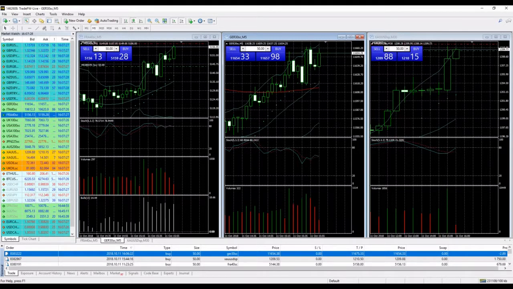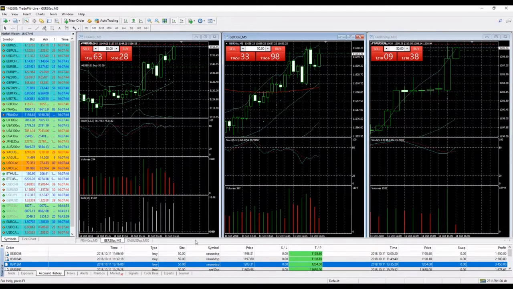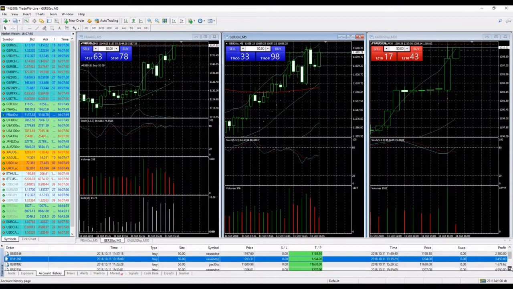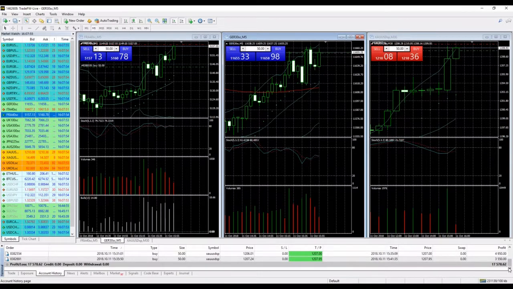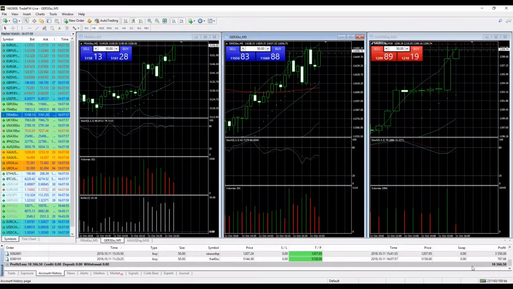However, guys, next week it will be the kick-off of the earning releases. The big banks will release their earnings next week, and you know what will happen when they release the earnings: we will have huge movements. Get ready, guys. There we go, we hit our take profit, ching ching, on France 40 with $787. It's been some time that we haven't traded France 40, and today we got some profit out of it. Now we are looking at the gold position. We will get some money on the gold position too.